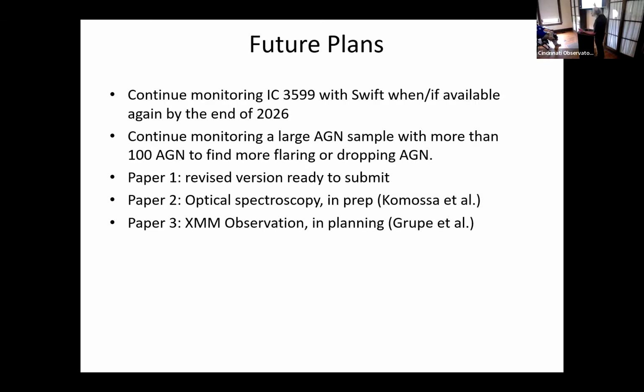And then, of course, we have a bunch of papers coming out. So paper 1 is the first one. The revised version should be submitted very soon. Optical spectroscopy is in preparation by Stephanie. That should also be coming out sometime this year. And then the XMM paper will be paper number 3.